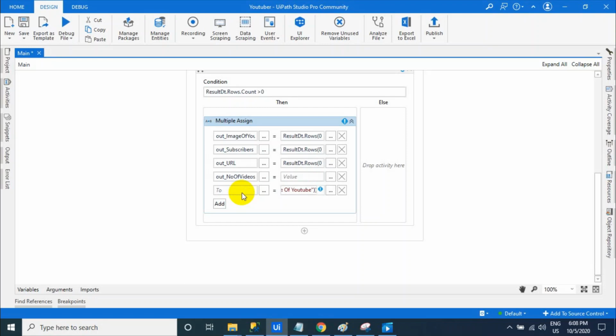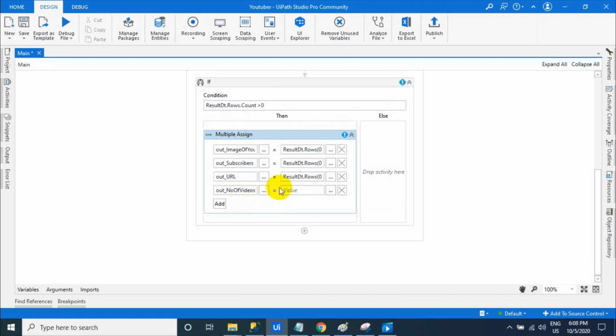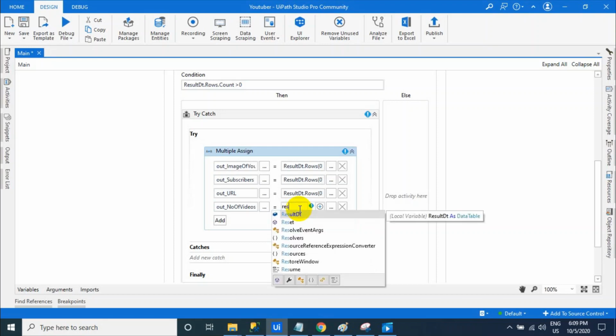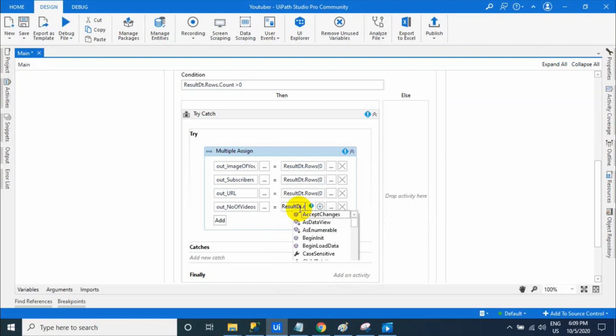That means it is not correct. Number of videos, result dt.rows of number of videos is like videos, right?